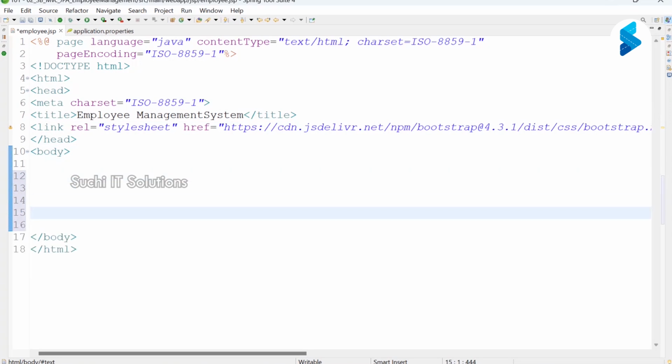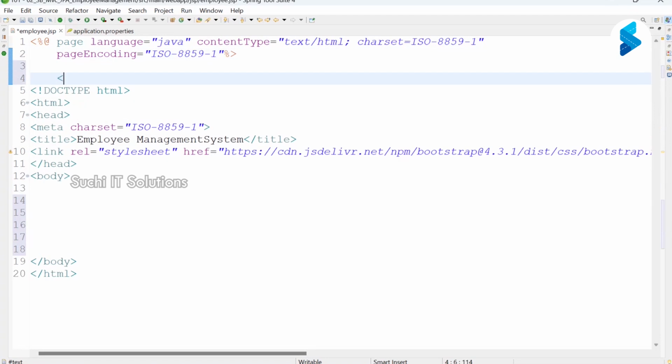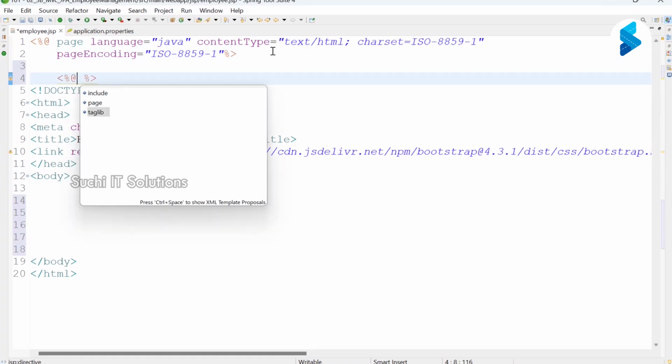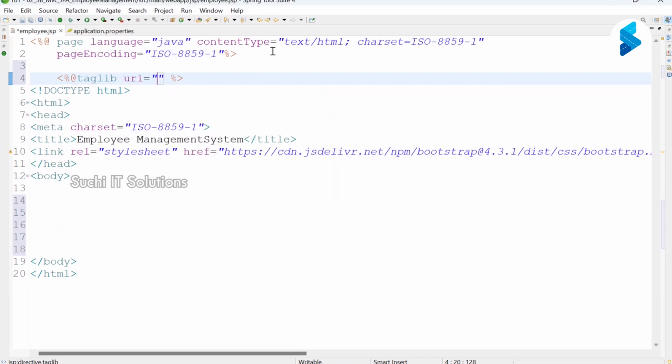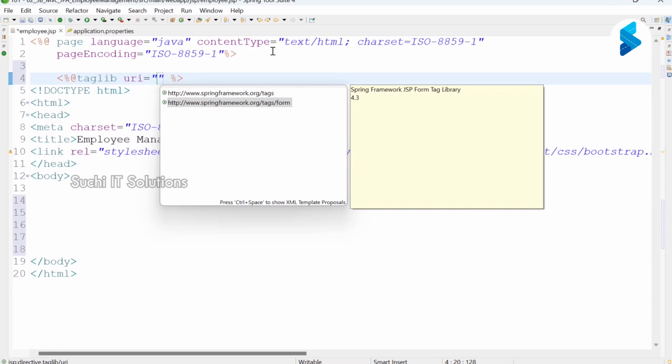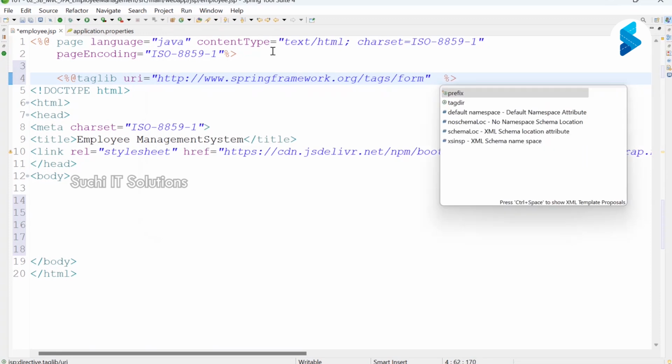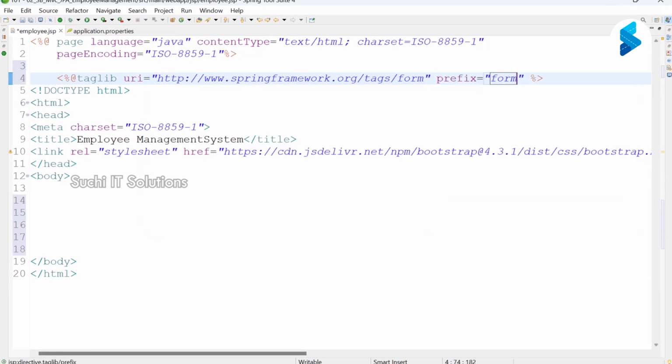In the body, you know how to use Spring MVC form tags, yes or no, guys? Then let's use the taglib. Right, now prefix form. Now I want to use div tags, containers, to make this application look a little nicer.